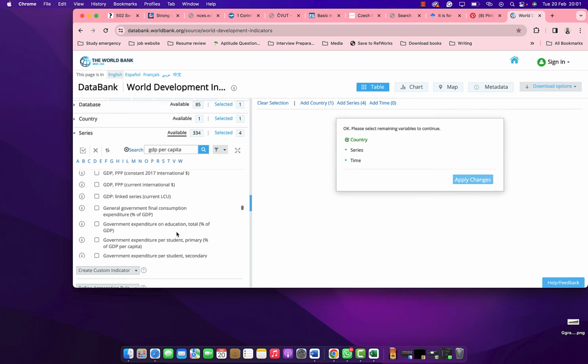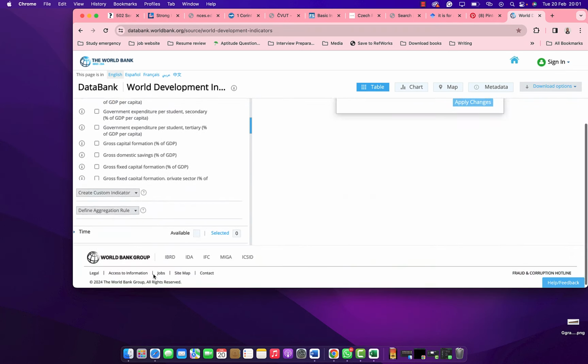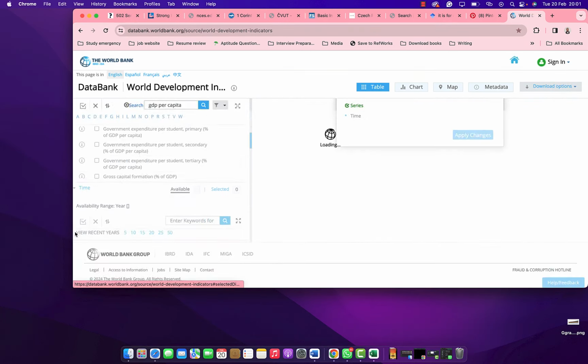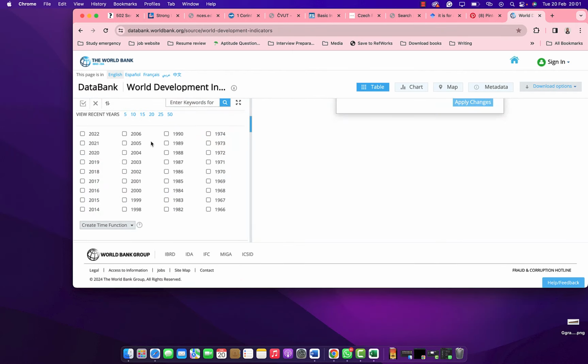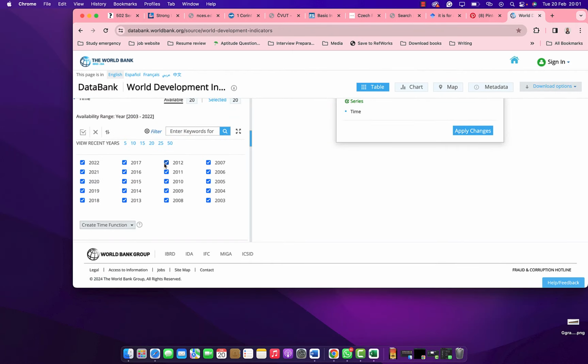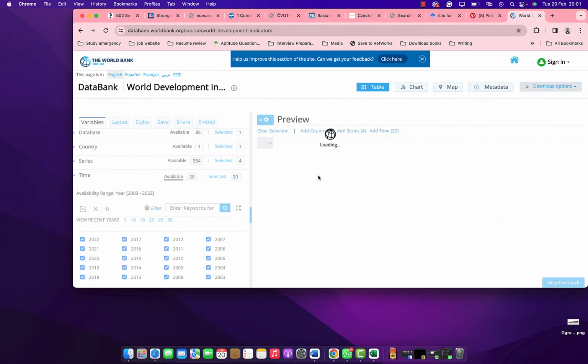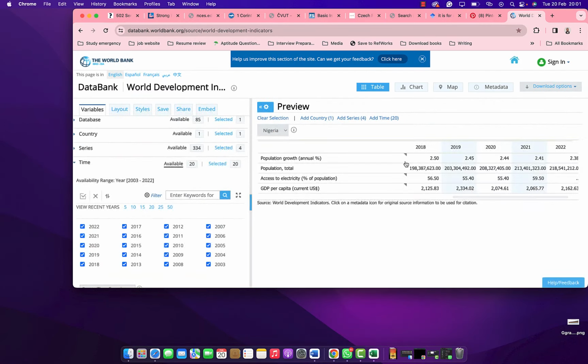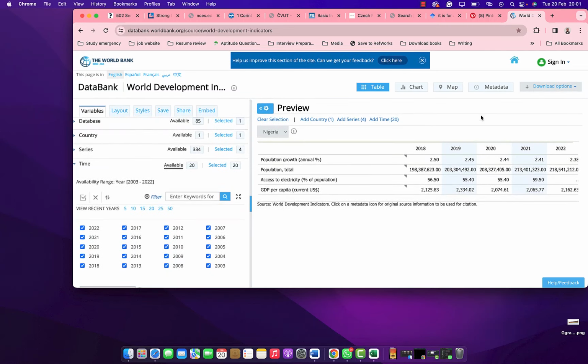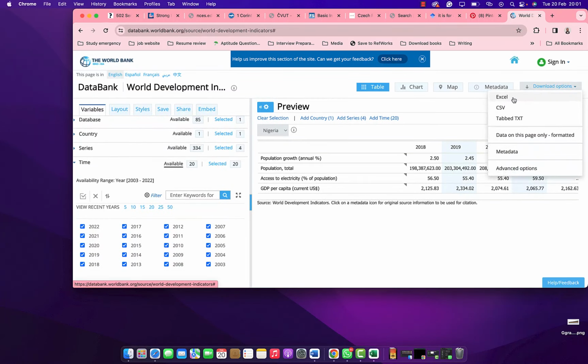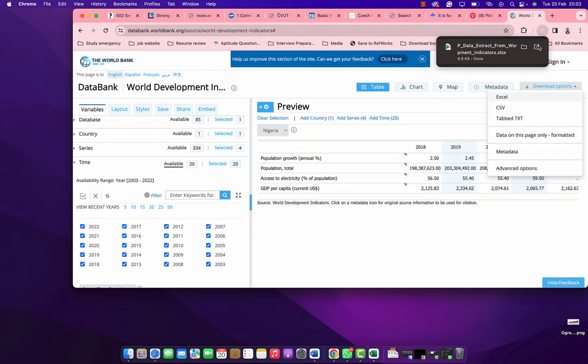Another consideration: how many years am I considering the data for? I want to consider it for 20 years. So I pick 20 years. So I'm done with the data. Mine is just to click on apply to bring all the data sets in. So these are the data sets, and I will go under option for download. I will be downloading this as Excel. So the data is already downloaded.